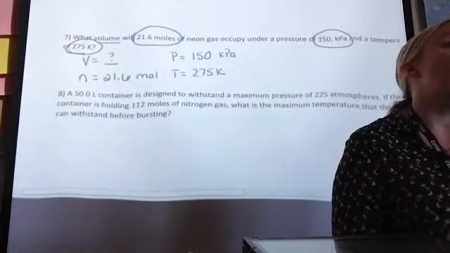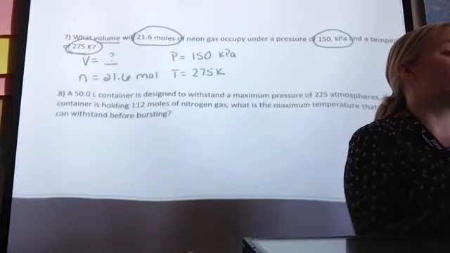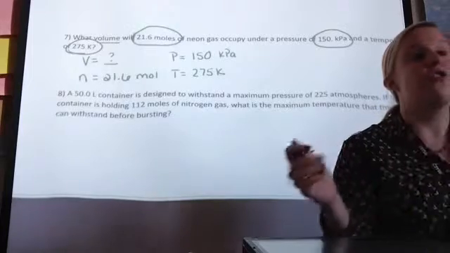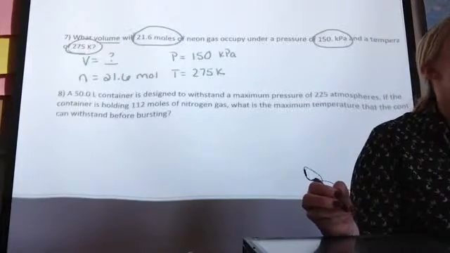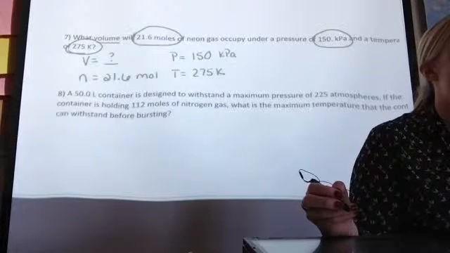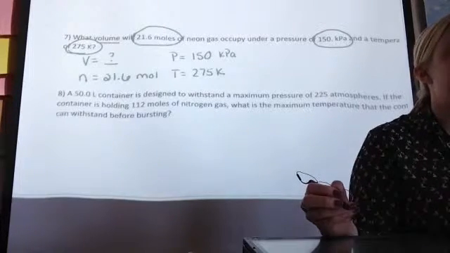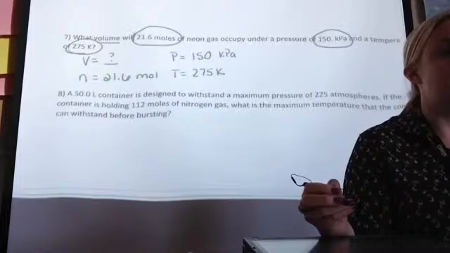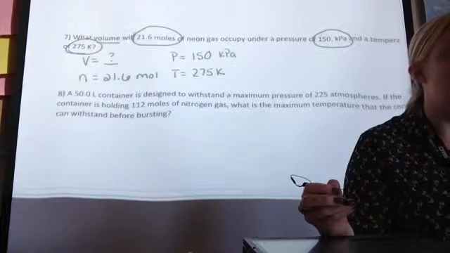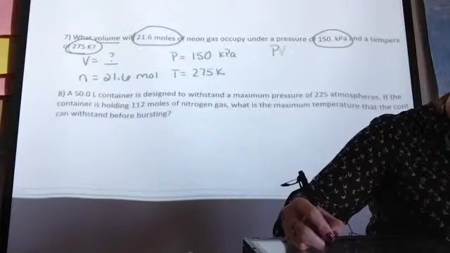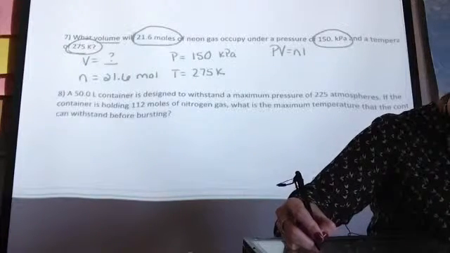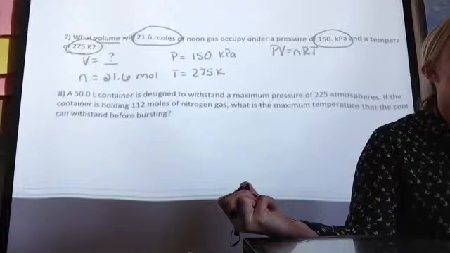There's only one gas equation that you can use to solve for a missing variable when you have the other three, and that is the ideal gas law. On your reference tables, on the back side of the front page, in the formulas column, you have the ideal gas law, and it's listed as PV equals nRT.